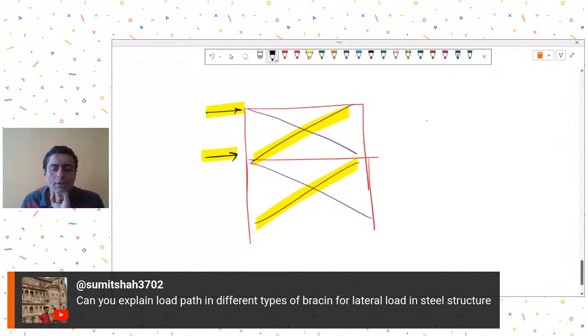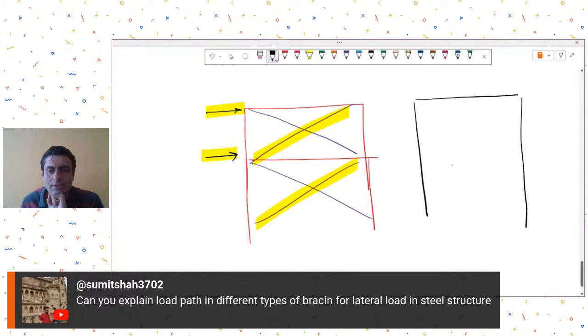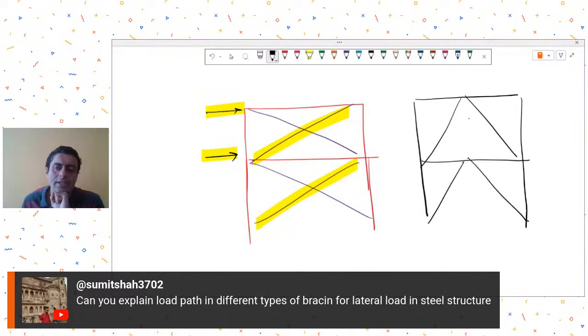Now if I were to introduce concentric bracings, so we have another bracing system like this. In this also generally we assume that the bracing in tension takes the loads. But if I were to talk with respect to ductile design detailing of steel structures, suppose you were to provide these bracings.